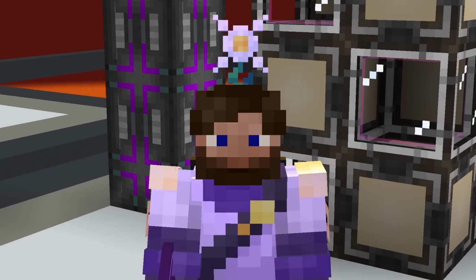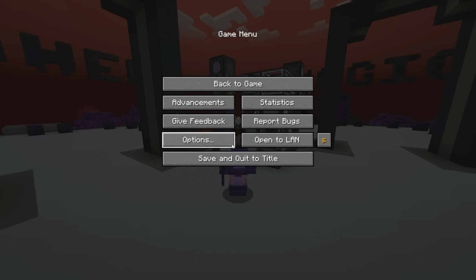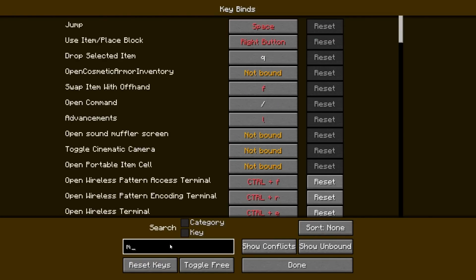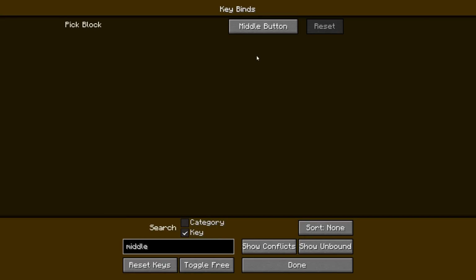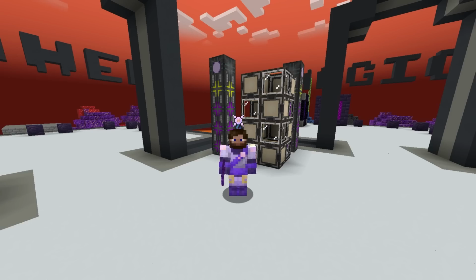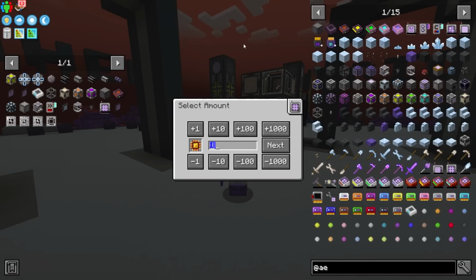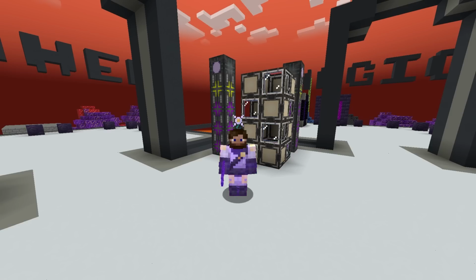Oh, I did end up figuring this out. Yeah. You have to go into your keybinds, options, controls, and you have to go in here and you have to find your middle mouse button. And if there's any keybind conflicts that are affecting this, such as the inventory sort, which I had to remove, well, that will make it so that way your middle mouse won't work. So as you can see, if I middle mouse this now, it will actually work, because earlier it wasn't working. I was super confused.